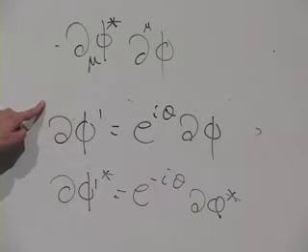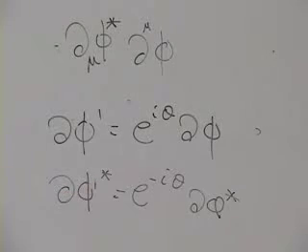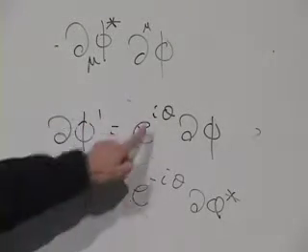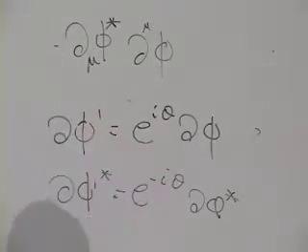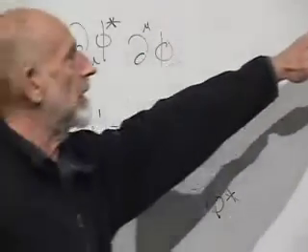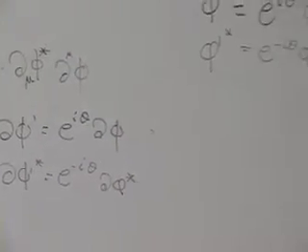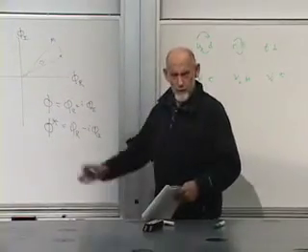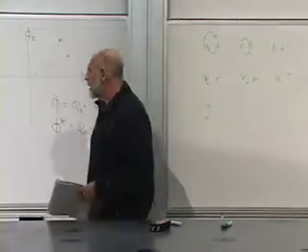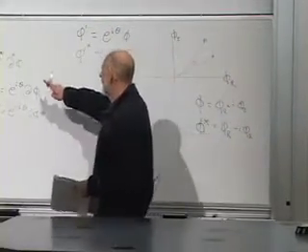That means the product of d phi prime with d star phi prime is exactly the same. The e to the I thetas cancel out, and so the Lagrangian is unchanged by rotating the field by a phase. That's called a symmetry. That's what a symmetry means, operations that you can do which don't change the Lagrangian. Of course, I could write other Lagrangians which don't respect this symmetry. But what else can we add to the Lagrangian?